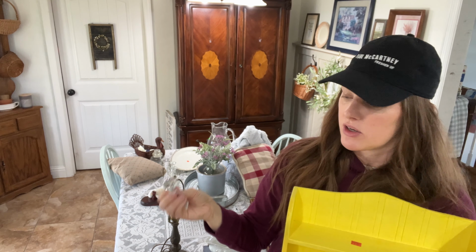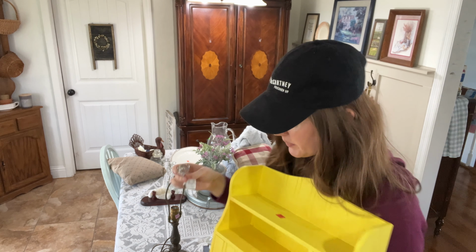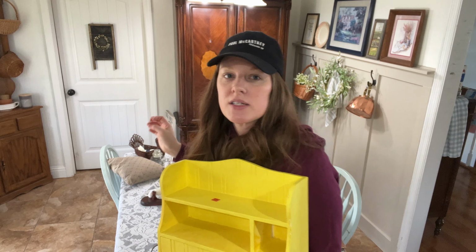It's this little crystal knob right here. It's not really focusing. Anyways, it's got a brass component to it. It was $3.99 at Hobby Lobby. There were a couple that I was looking at. One was crystal with a brass backing to it, but it was $10 and this was $4. So I picked up that and I've got some leftover paint from when I painted my coffee table. It's a dark sage green color, and I think it's gonna look really pretty on this.